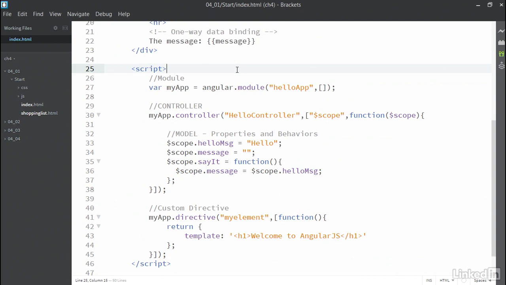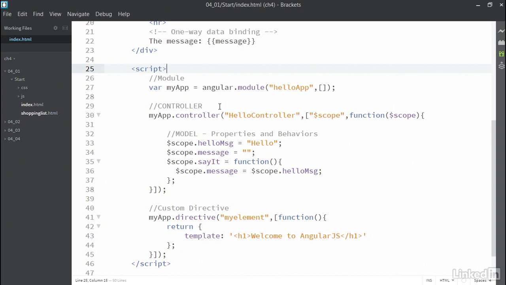So normally you don't want to put your script here on the same page as your HTML document. You want your JavaScript to be isolated. You don't want the script to be too obtrusive. So I have it here just to show you where things are situated so I don't have to flip back and forth between the two different files.